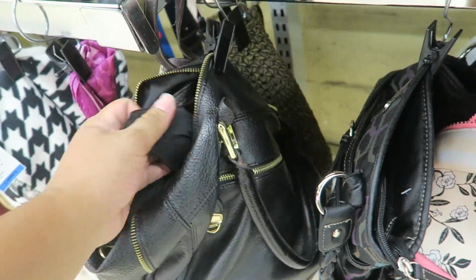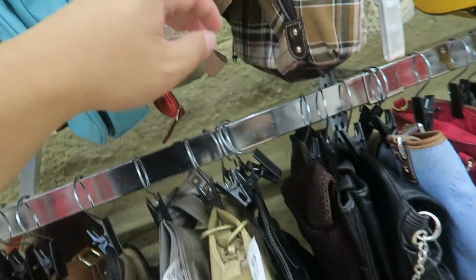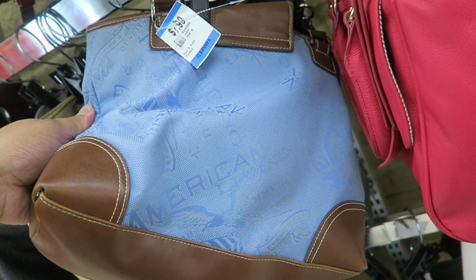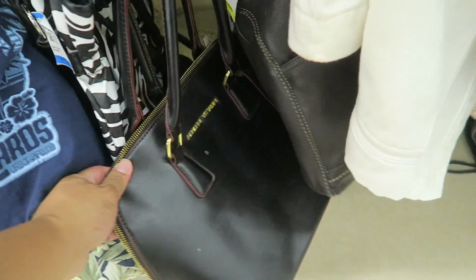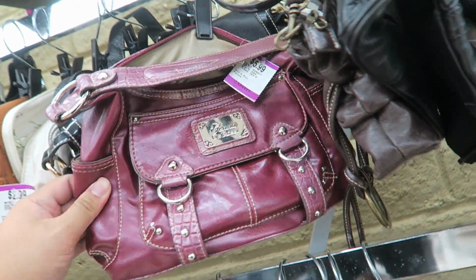I think this is just like Steve Madden or something. Yep, Steve Madden. You have to give it to him though. Sometimes those pleathers that he uses are really good. Clothing. What is this? American Living. I couldn't read for a second. Adrienne Vittadini. This is the sack. Another sack. Jenna De Rossi.